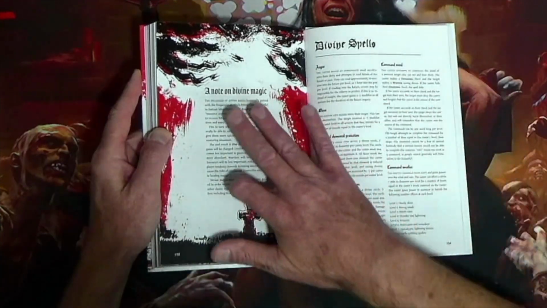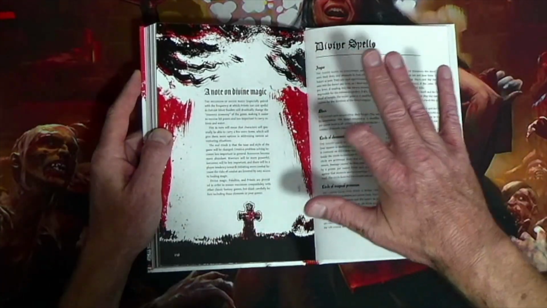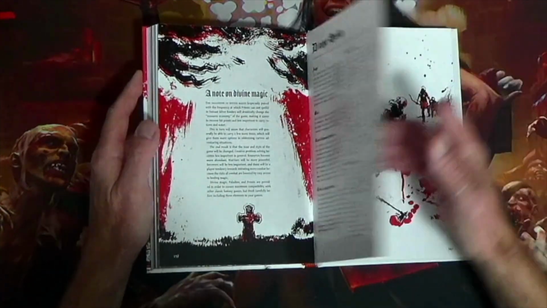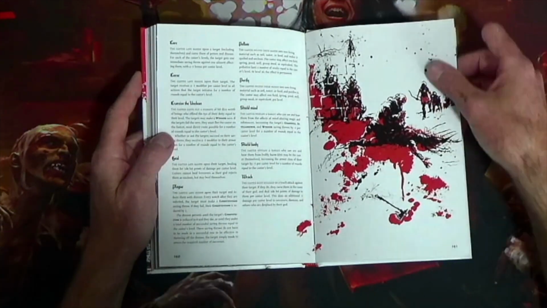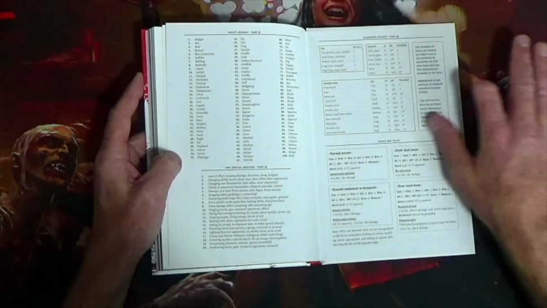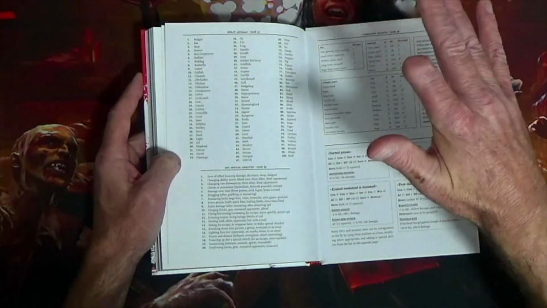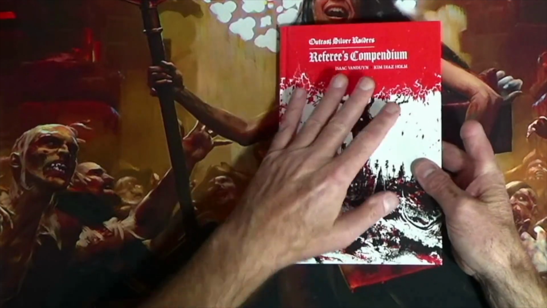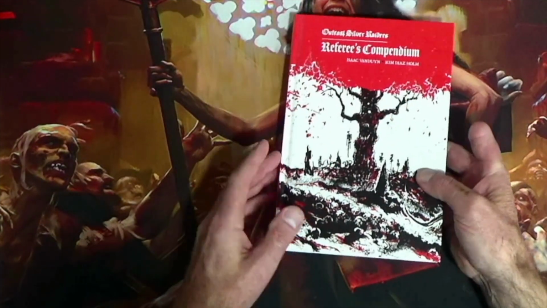Then we have divine spells or divine magic. These are really good. It says here if you're running the priest, if you want to allow them, and it gives you the basic information for them. And then at the very back, we have more of the charts on the back cover and also the back end page. And that's what makes up the Referee's Compendium.